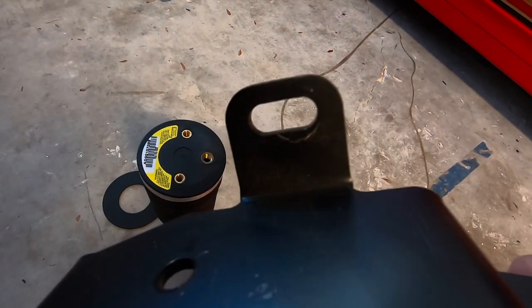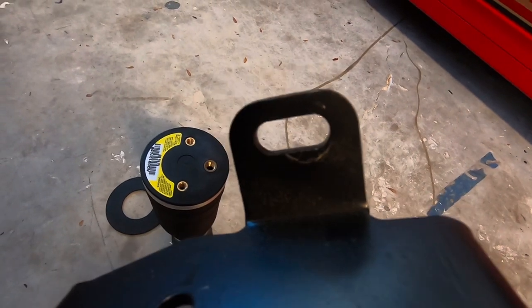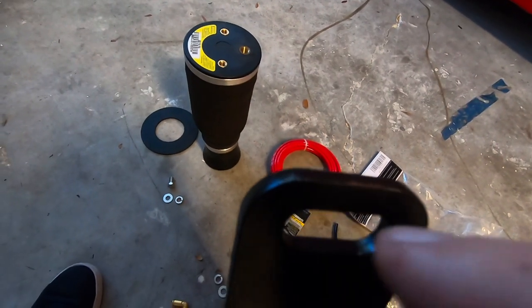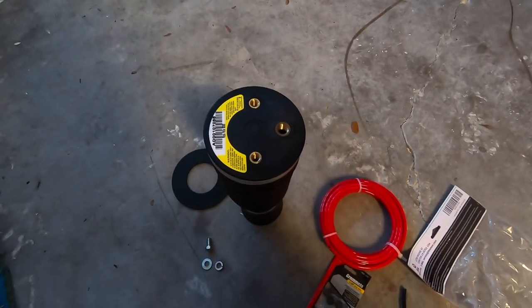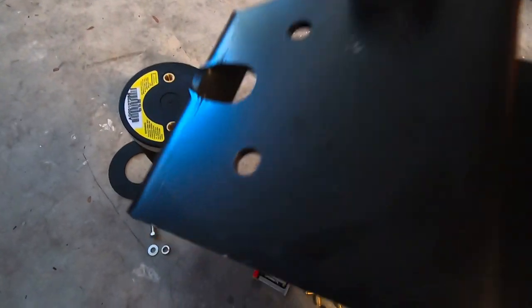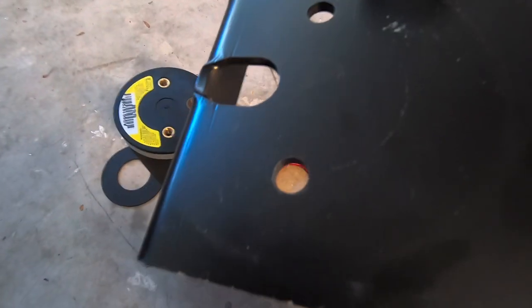It's supposed to be a carriage bolt here, a 3/8 by 1 inch carriage bolt. The idea is with the carriage bolt, it's gonna have a flat head so it doesn't interfere with the bag at all. And then you have to open up a 3/8 inch hole in the wheel well. There's already a hole there, so that's really cool. That's how they engineered this stuff, man. They already thought about it. And again, there's the two bolt holes there to mount the bag right here. And then we've got this opening, which we'll clock to make sure that's right for that fitting.